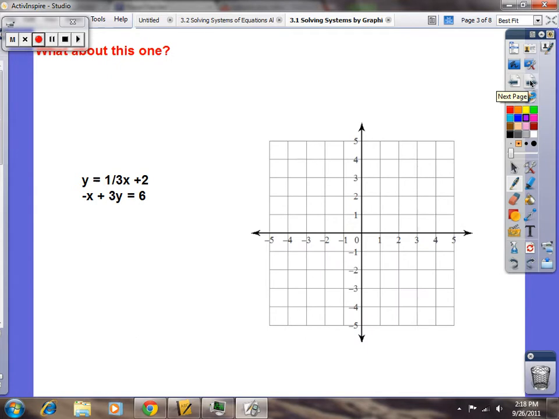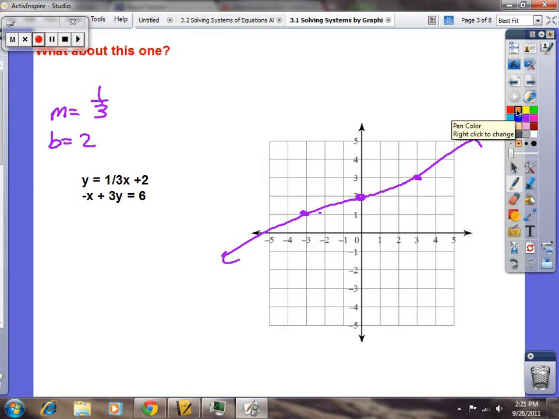This one, what's the M and B of this one right here? 1/3. What's the B? B is your first point, so on the y-axis, put a dot at 2. Now go up 1 over 3. Go down 1, left 3. Okay, something like that. A little too curvy. Yeah, a little too curvy. Okay, now right here.